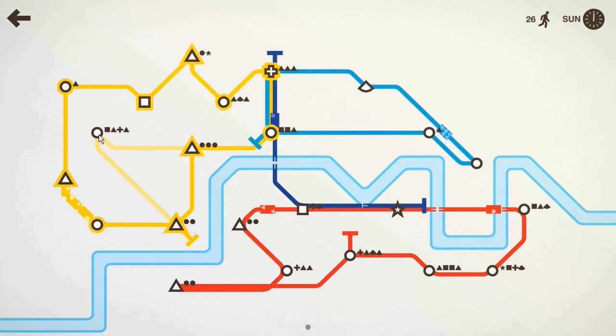So that's why, for instance, even though I just as easily could have made this line go like that to have a double circle and it would just have been this little diversion, instead I've decided to do this so that it goes triangle, circle, triangle. That's the best way to play the game. If you want to get to the top of the leaderboard, that's the way to do it.